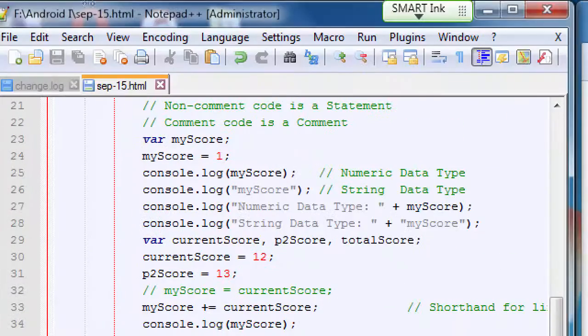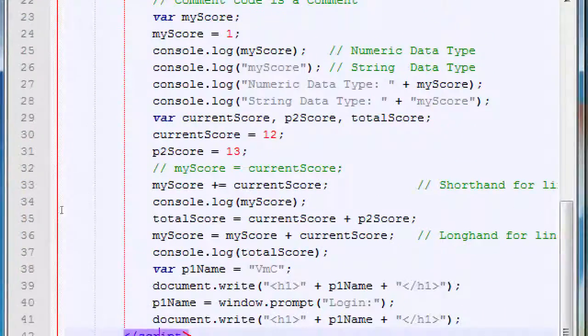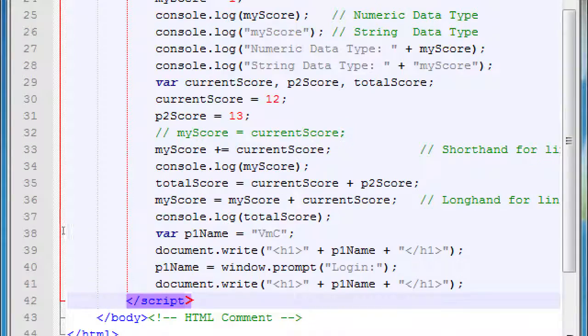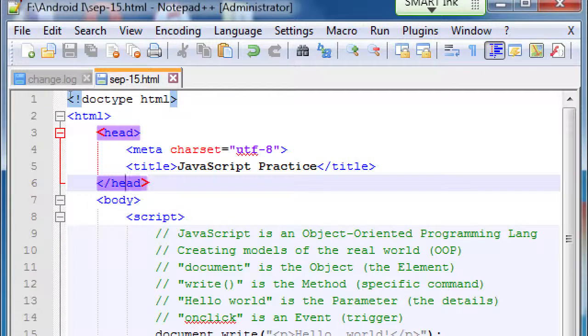We've written all of our script at the end of our body, before the end of the code, inside the body, before the end of the code. Because we could have written all of this script also in the head. Sometimes we see tutorials that do that. In the head, I could start the script block and write all of that script in the head.